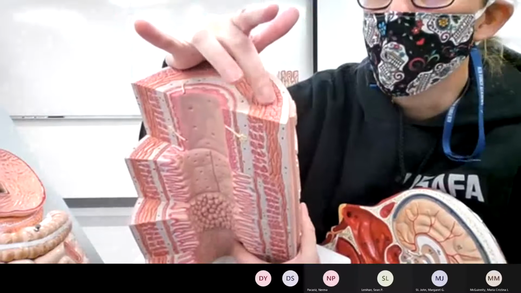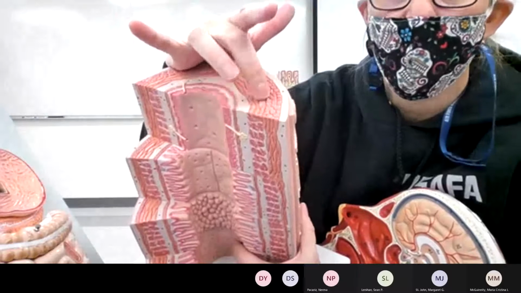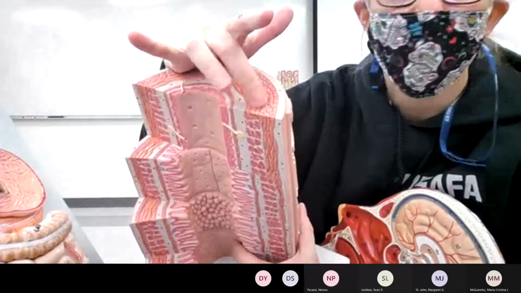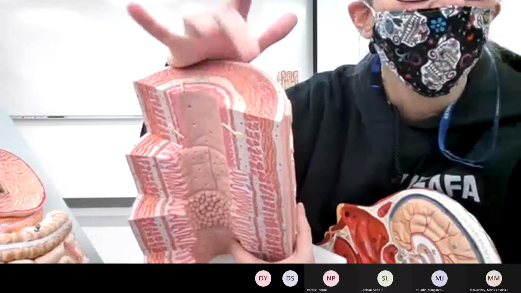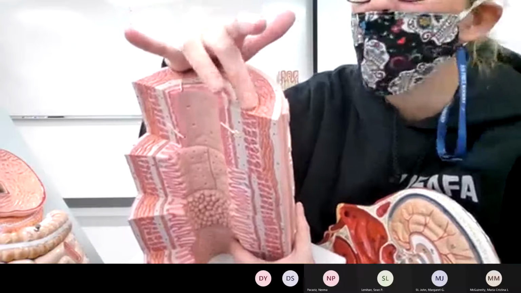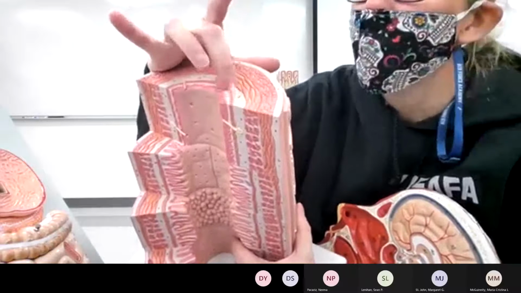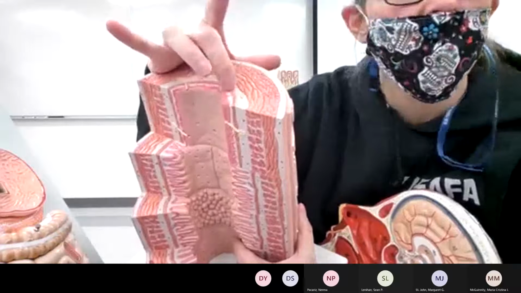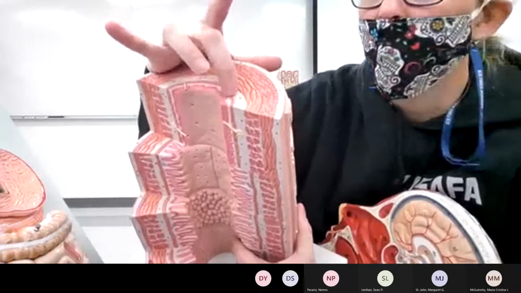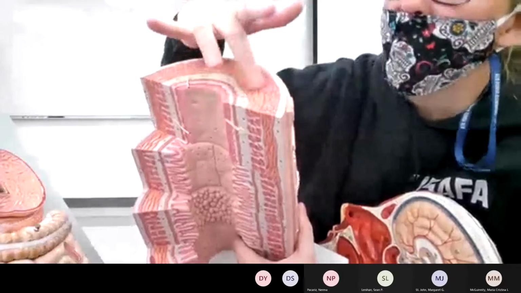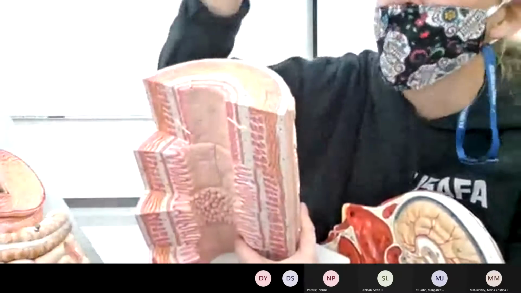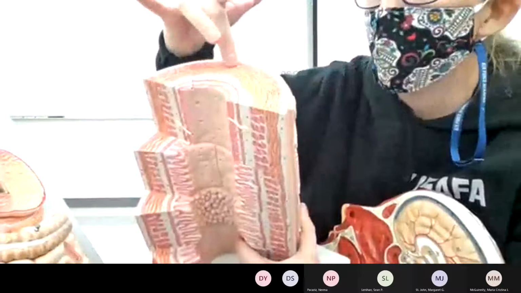Right? Then you're going to get to your smooth muscle-rich layers, and your smooth muscle-rich layers are going to be your Muscularis Externa. And the reason why it's the external layer is because the smooth muscle layers that are part of the mucosa are known as the Muscularis mucosa, and they're part of the mucosa layer. So this layer is known as the Muscularis Externa because it's more external.